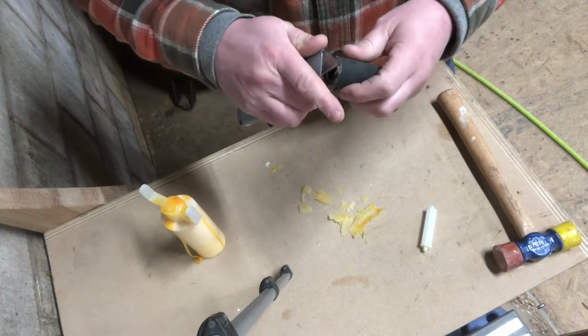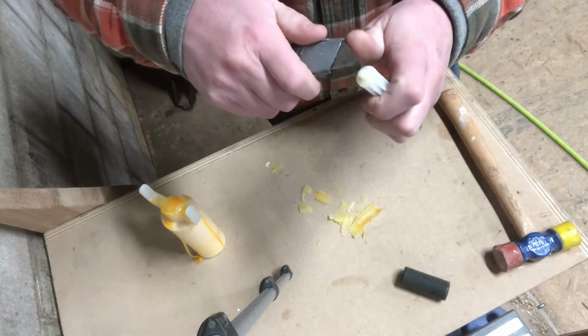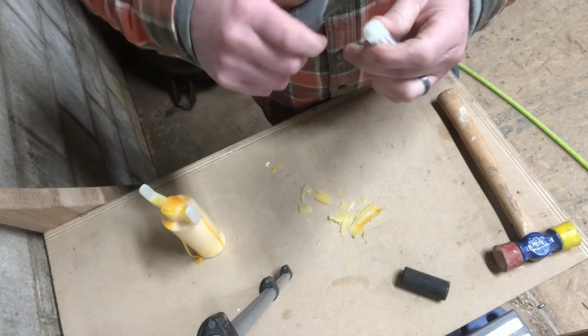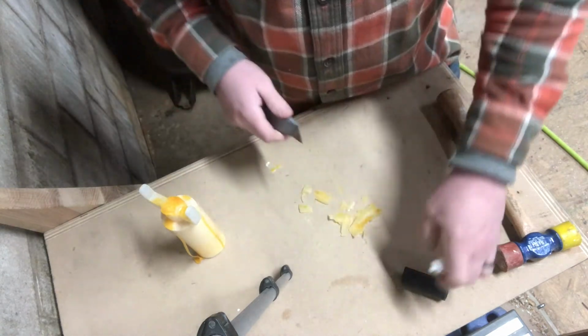So here we go. Look at that. We got a nice clean roller. Take your other piece here. You can use your knife. Just flick off the excess glue that may be on there. Again, this has got to be dry to do that.